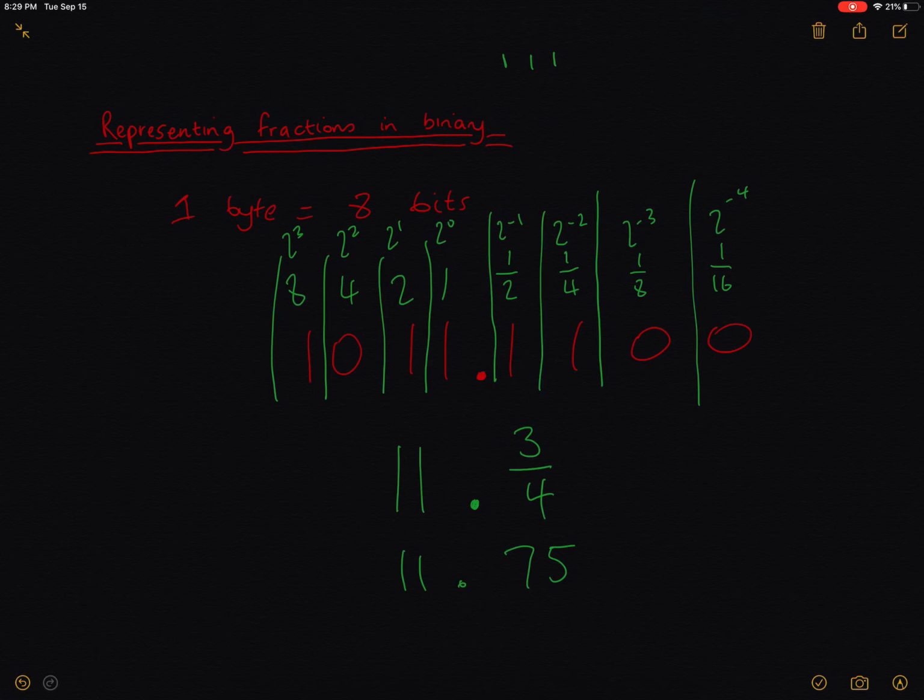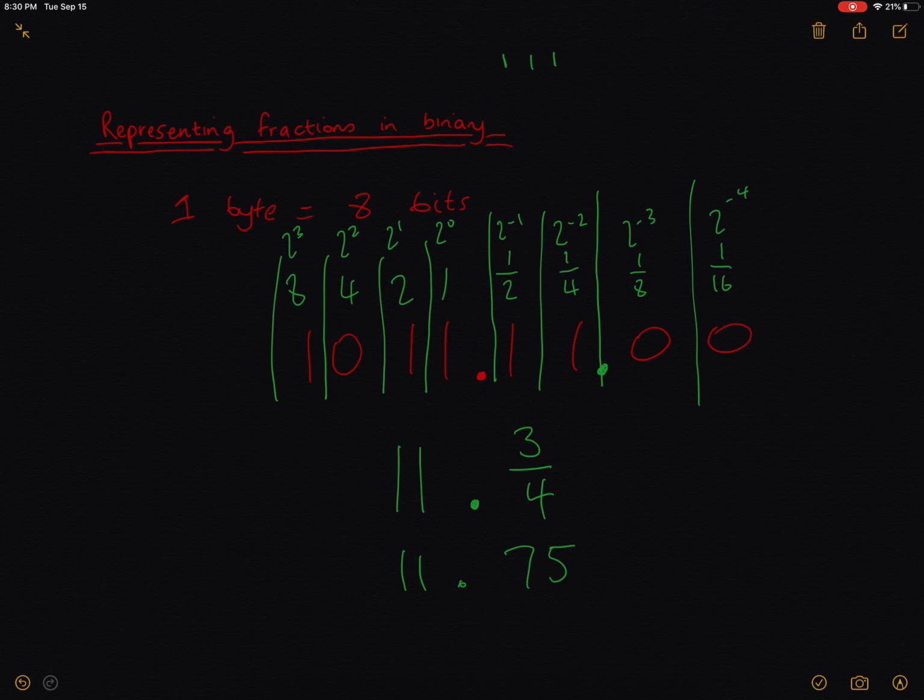Now, I just want to talk to you about the limitations of this. One of the limitations is there's a limit to how many numbers we can represent with this fixed decimal place. If we leave it where it is, we can't represent a number bigger than 15 on the left-hand side, and we can only go so far in terms of detail on the right-hand side. If we move the point, say to here, now we can represent more numbers on the left-hand side, but fewer on the right-hand side, so the fraction becomes less precise.